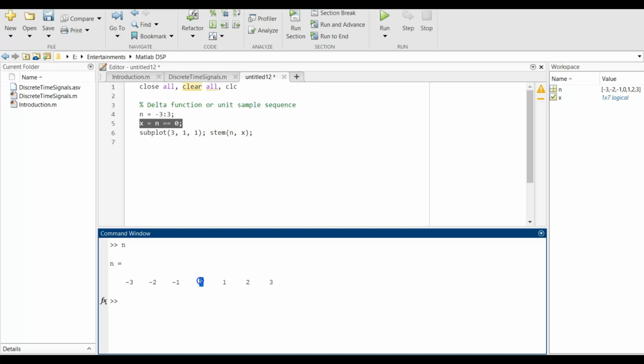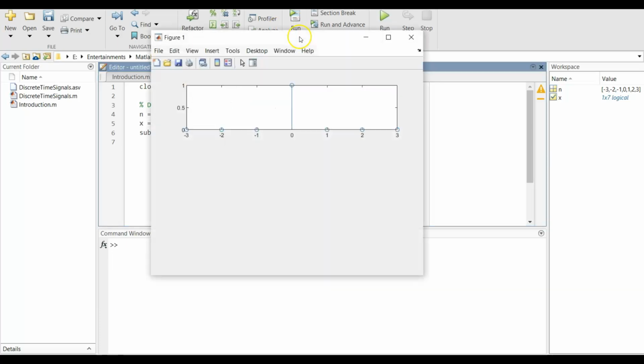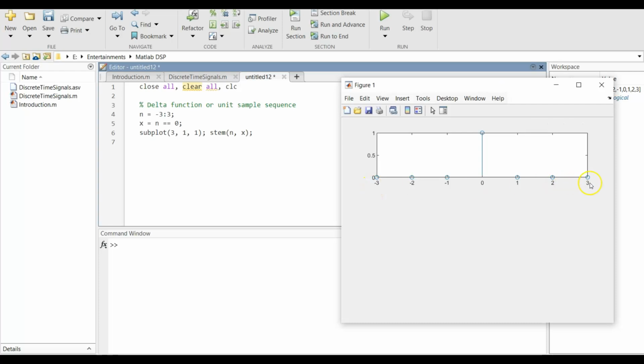And so on until 0 equals 0, yes it is, so it gives us 1, and the rest are 0. So we have a signal that is 0 everywhere except at 0, which is 1. Now if I execute the code with plotting, you see how it looks. As you see, the range is negative 3 to 3, and at 0 the value is 1.